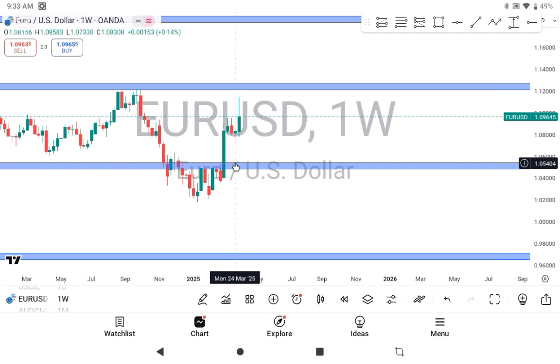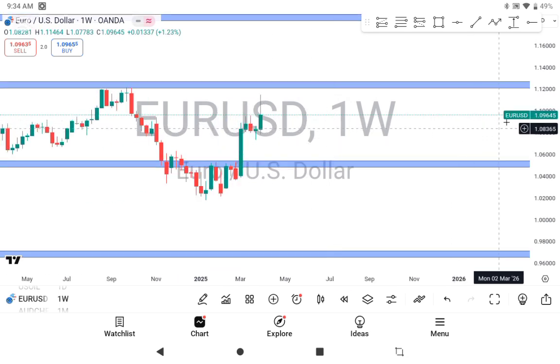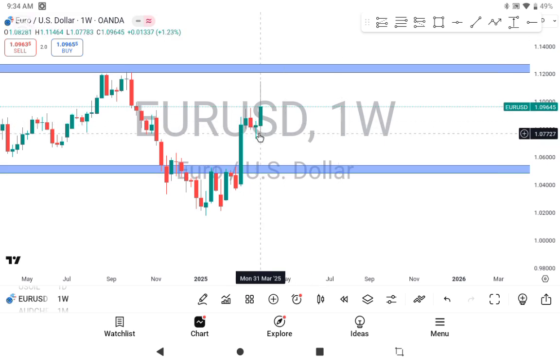But due to the strong buy momentum on this weekly time frame, Euro USD was unable to come to this support level, to take out the neckline, and it just pushed back up again. And now, just like we see right here, we can see a bullish engulfing candle again. It has engulfed the previous week, so this is a bullish candle, looking like a morning star right here. After a morning star, we expect the following week to be what? To be a bullish week.